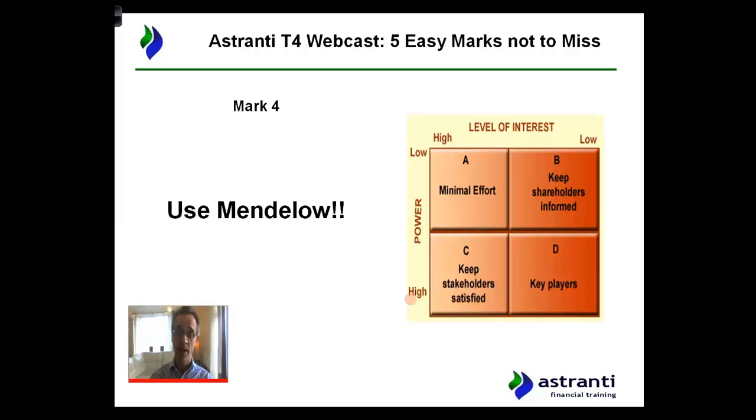Thing to bear in mind, as I said with the SWOT though, is that if you include it in the appendix and don't reference it, you're not going to get any marks at all. So as a minimum, include it, update it, and then reference it well. You're going to be getting that mark, more likely 2.